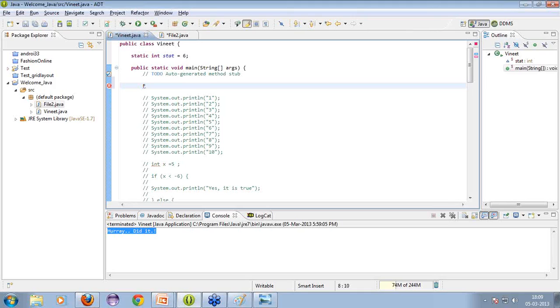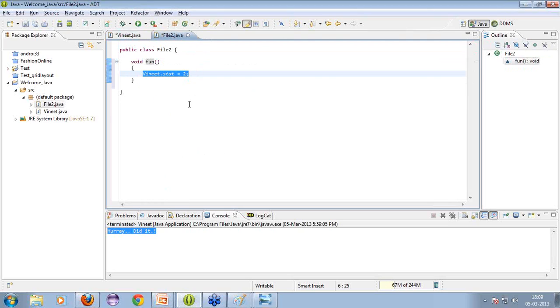Yes, Gulzar, I'm dealing with the static variables. So to declare a static variable, you write the static keyword, int, stat, and you assign a value. I've made a second class so that I can show you how to use a static variable all over your application. I made a function within the class. Using the function, you can change the value of the static variable. I wrote the class name first, then the dot operator. You can write down your questions. I'm changing the value. Now once this function is called, only then will the value of the static variable be changed.